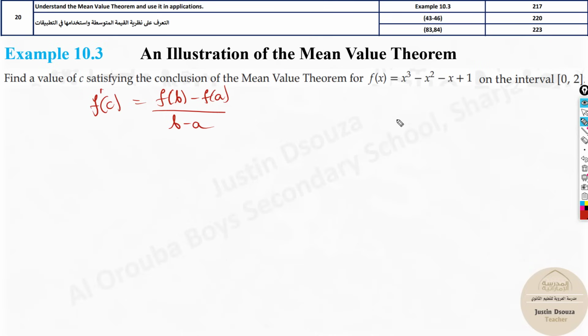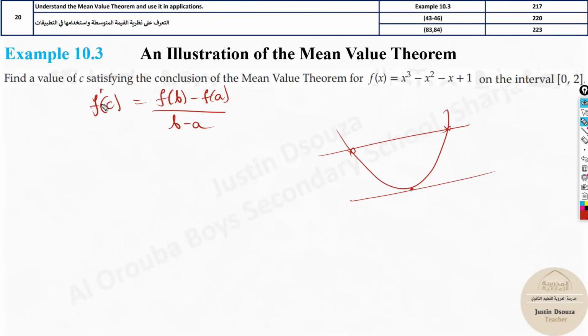Now let's understand what exactly the mean value theorem is. If you look closely at the left side, what do you understand? This is basically the derivative, that is the slope of the tangent line. Okay, makes sense. What is the right side? This is the slope of the secant line. There are 2 points A and B. Now, what is the difference? If this is the function, this is the slope of a secant line through 2 points A and B, whereas the tangent line should only touch 1 point. This would be the slope of the tangent line.